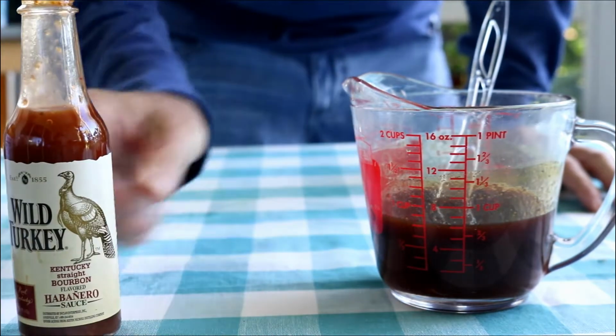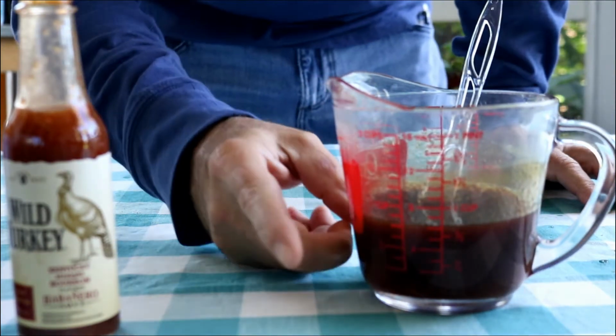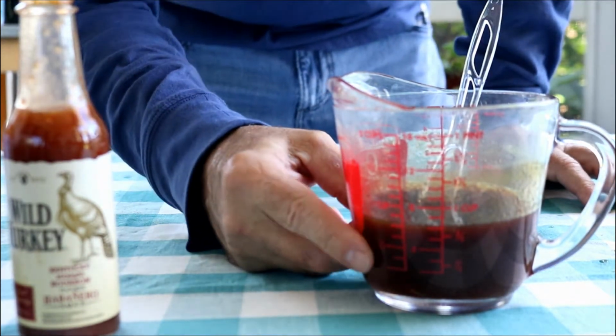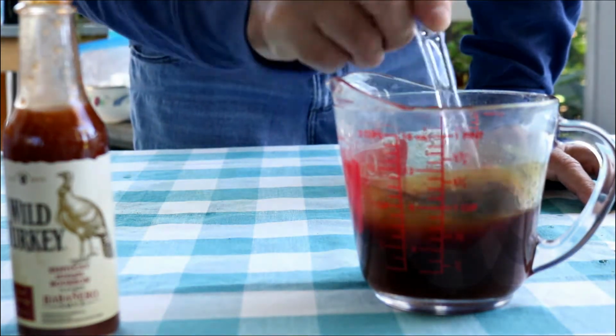So what I've got here is a half a cup. I just had the 4 chicken breasts. I've got a half a cup of the barbecue sauce, and then I added a 1/4 cup of honey. So you want a 2-to-1 ratio.